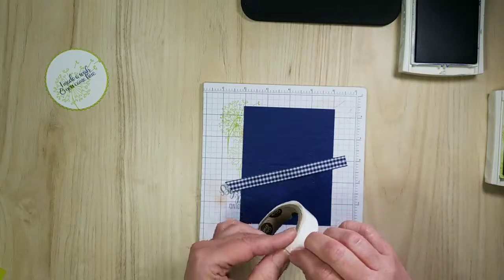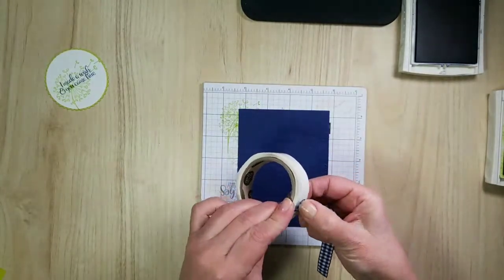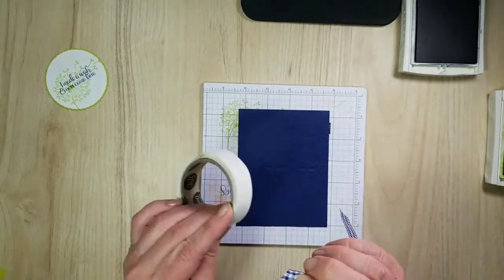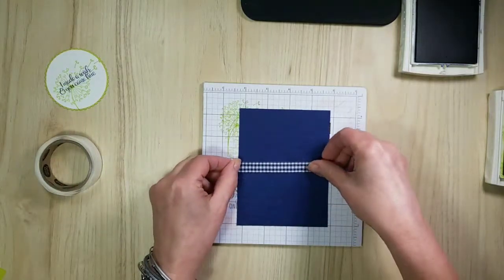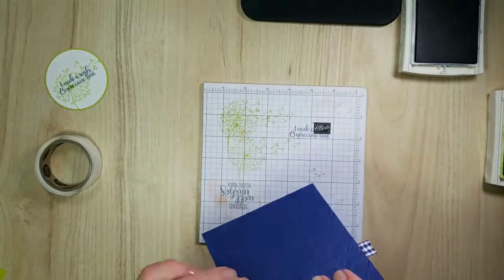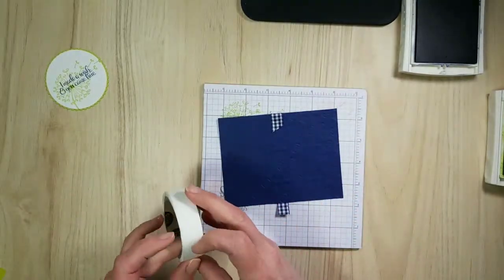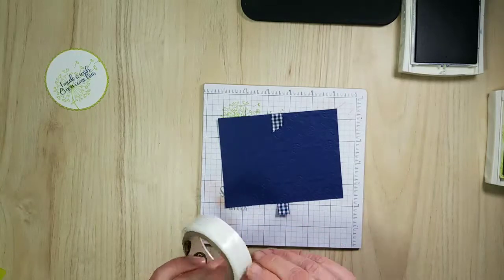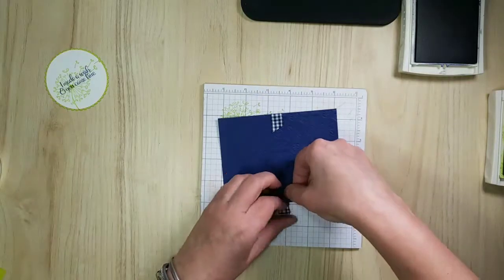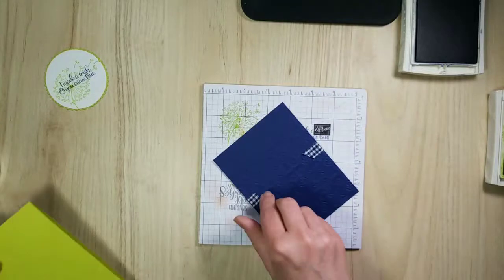All right, so glue dots. And again, you know they hide on the inside. Well, they're not really hiding. I just like to say that. And okay, this one might need a fingernail push. There we go. All right, so about center. I'm not going to measure. I don't want to measure. That sounds like work, doesn't it? Okay, now this one, it's funny. I squish the first one and the second one I just take off with my fingernails and place it. I always do that. I'm not sure why. So let's get that onto the base.